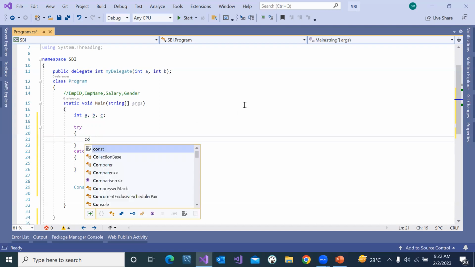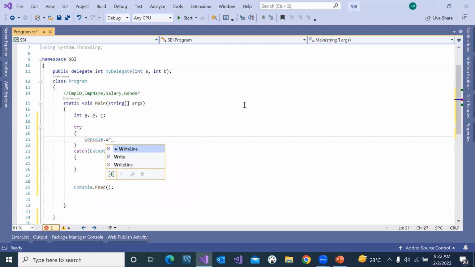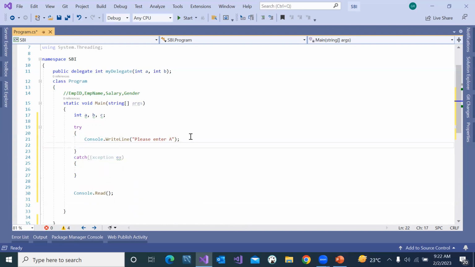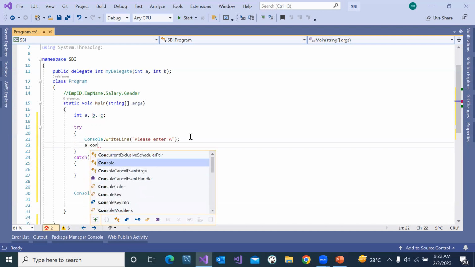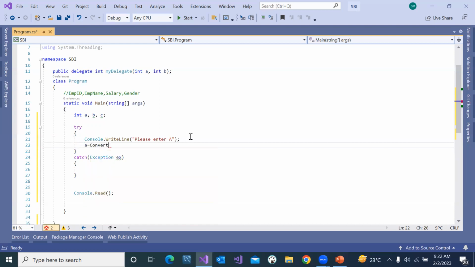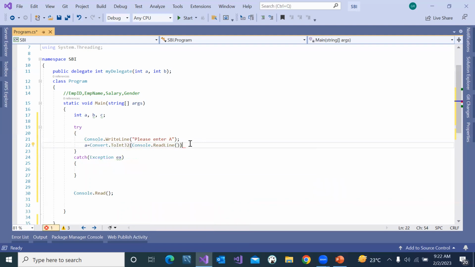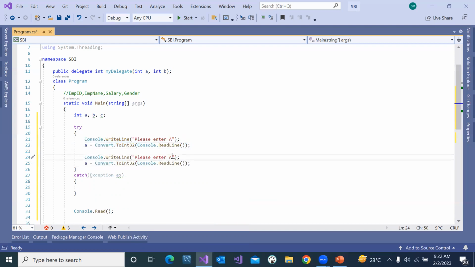Now, here I'm going to write my logic: Console.WriteLine, "Please enter a." Read it: a is equal to Convert.ToInt32 of Console.ReadLine. Then, "Please enter b."